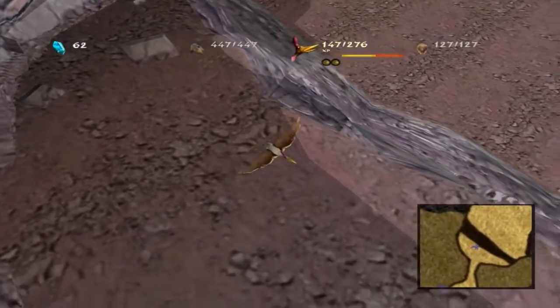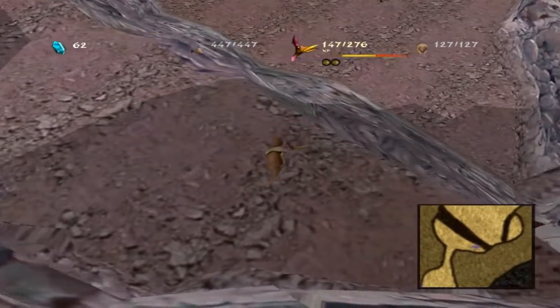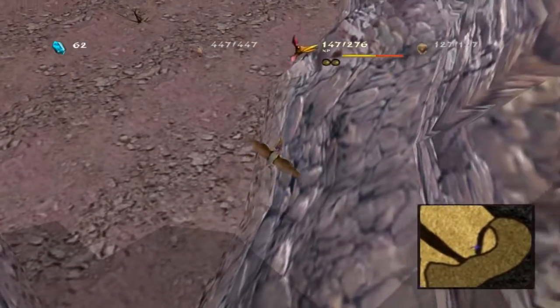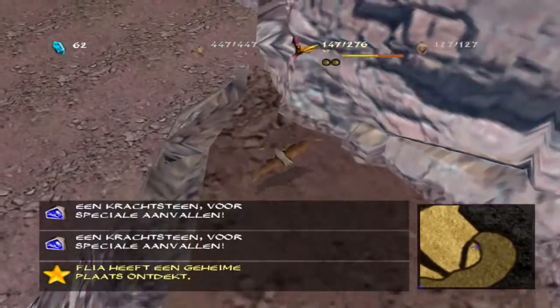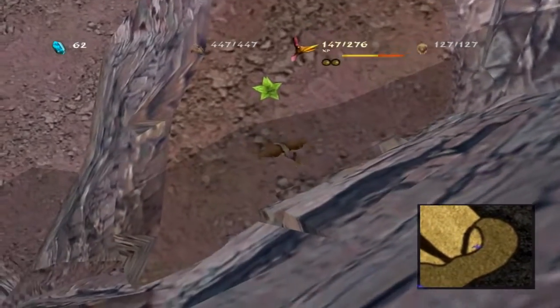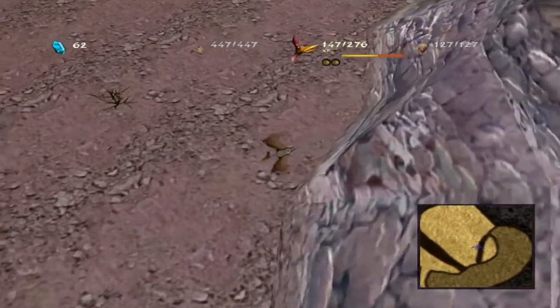There are two blood wings, and there is something awesome. Also, you're gonna see soon. Hopefully I will not spoil it until after I killed the blood wings. Two power stones, and an asteroid, which is a burning one, so we can use one more to do some funny shenanigans with. But I have to find some blood wings first.